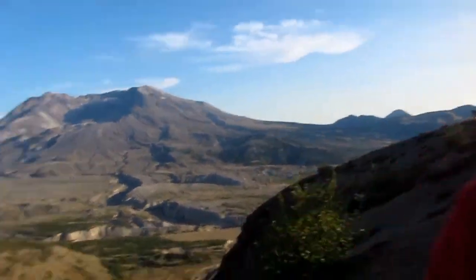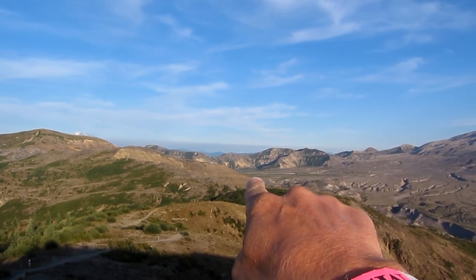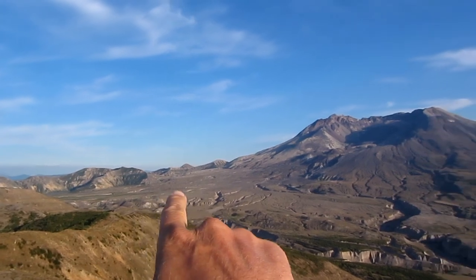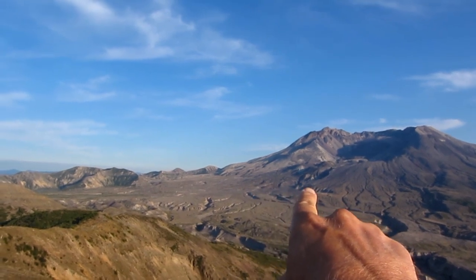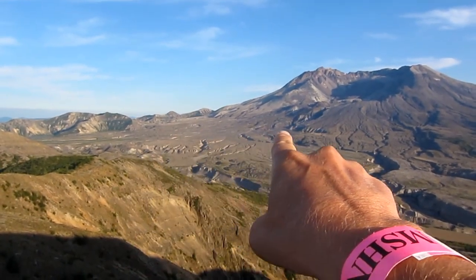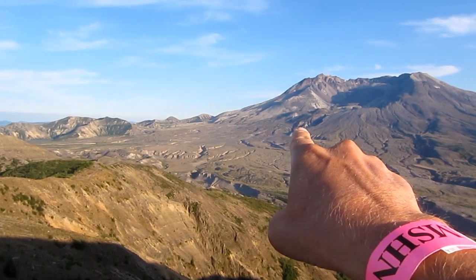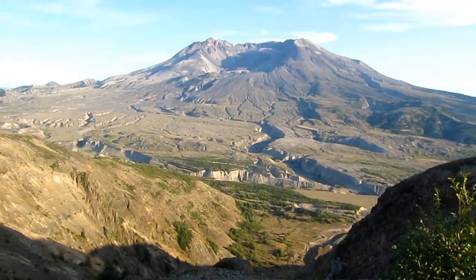This is like the world's largest laboratory here, as they allow everything to return in the National Monument. But if I can show you really quick where I was before, I don't know if you can see, but right there, that's Spirit Lake, and I was there a few days ago. And so over here is a parking lot, and over here is Lewitt Falls. So I hiked across the pumice plain and hiked here and watched the waterfall and then hiked back over here. So yeah, that was some long hikes.